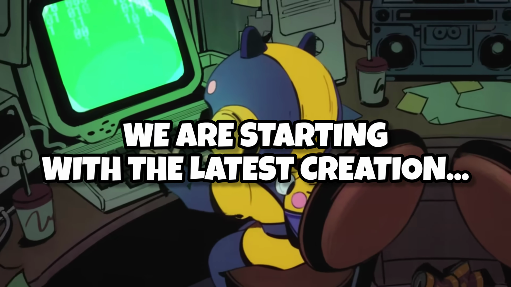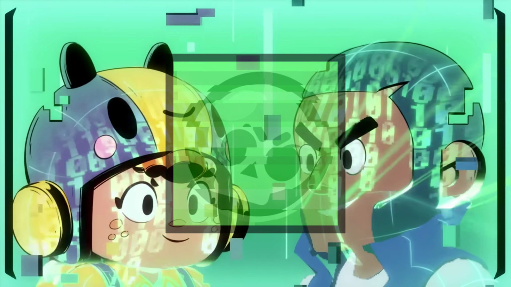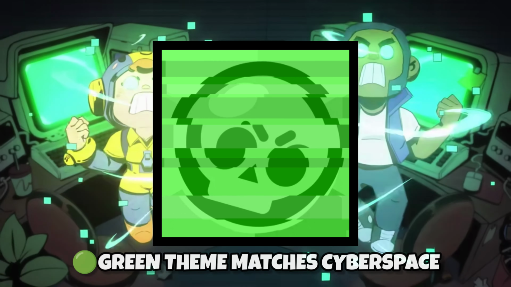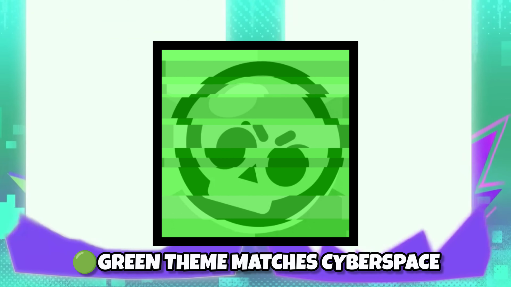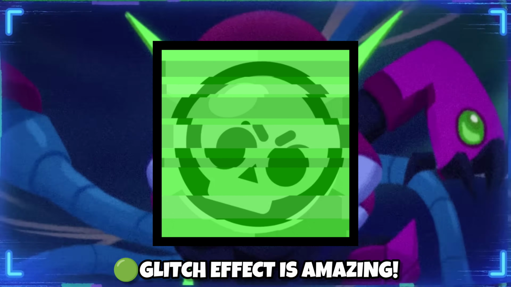Let's start with the newest fan art, and it's this one from the user RealChesterBS, who designed this cool icon based on the recent Cyber Brawl season. Honestly, the guy really cooked here. Super cool looking and fits the digital cyber theme perfectly, especially with that glitchy effect he added. Could it use a dash of some other color than green? Yes, but it still looks awesome. And going by the comments section, most of the community feels the same way too.